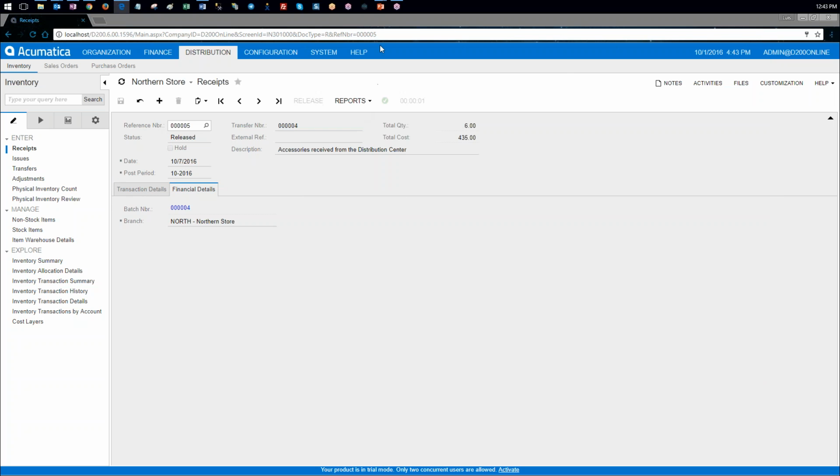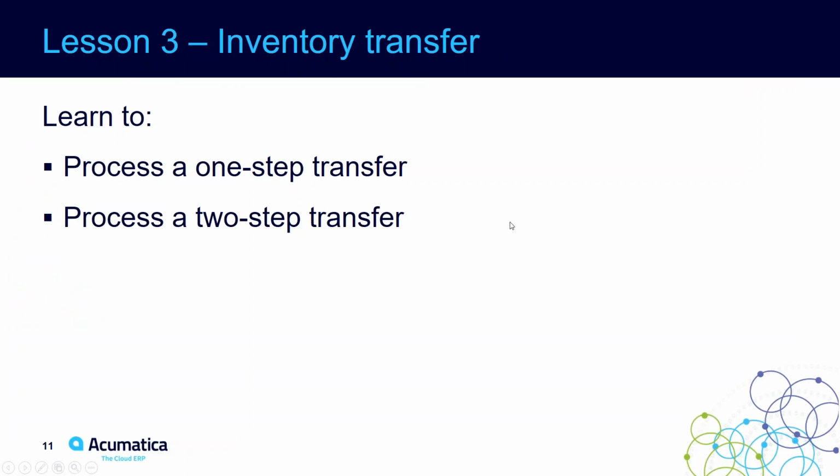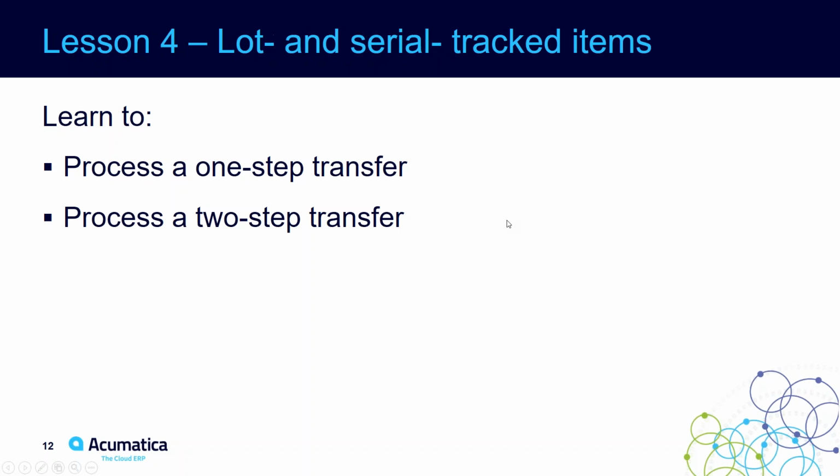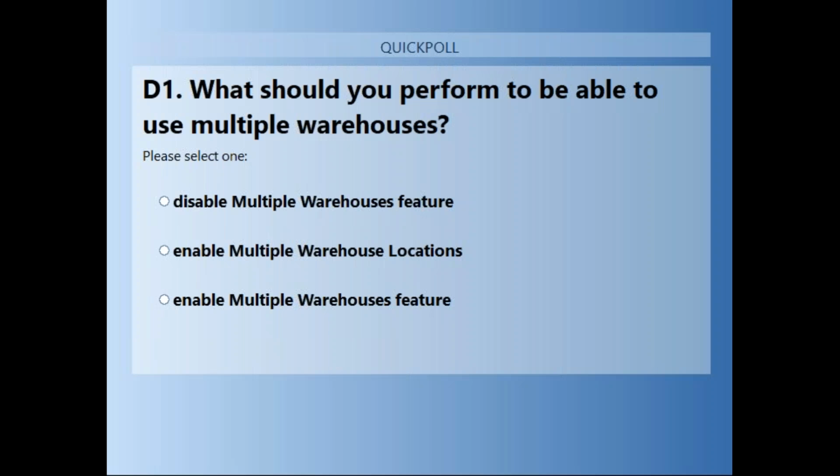Okay, so let's go back to our presentation and let's move forward to lesson 4. But before that, let's start with one poll question. Let me select one. I will give you around 1 minute to answer. Okay, now you should be able to see it on your screen. Please select the correct answer.